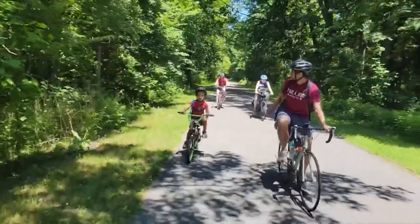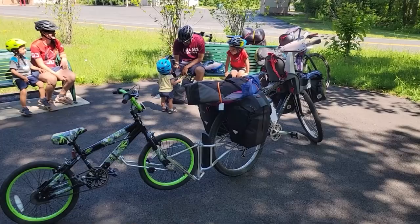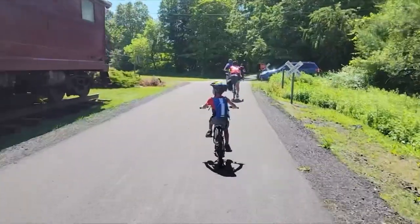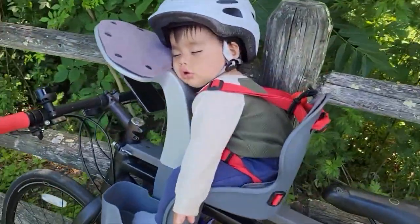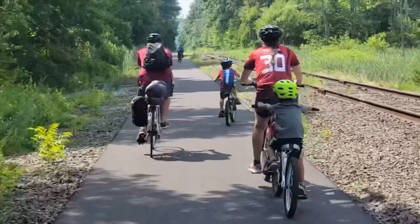This journey really began last year when we went on our 100-mile bike packing trip over three days. We had three kids at the time and my wife was pregnant. We had such a good time, but I was thinking: how am I going to do this again once we have a newborn? How are we going to continue to have these awesome adventures and get out there?